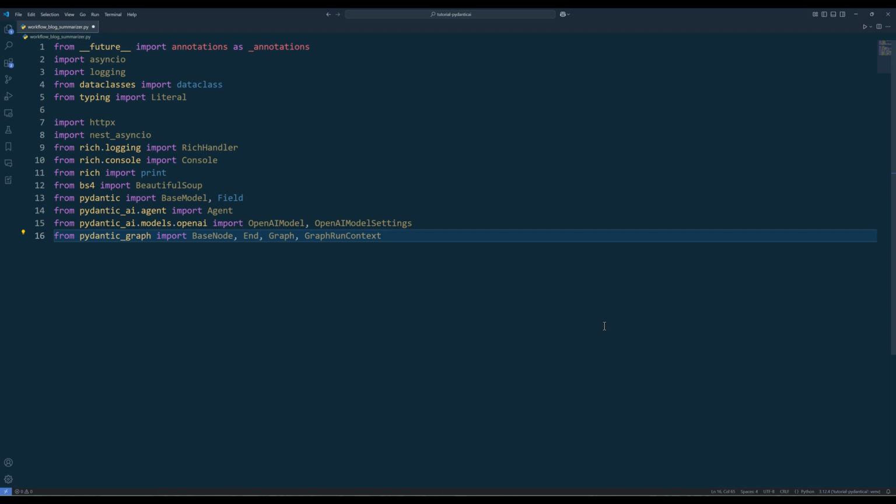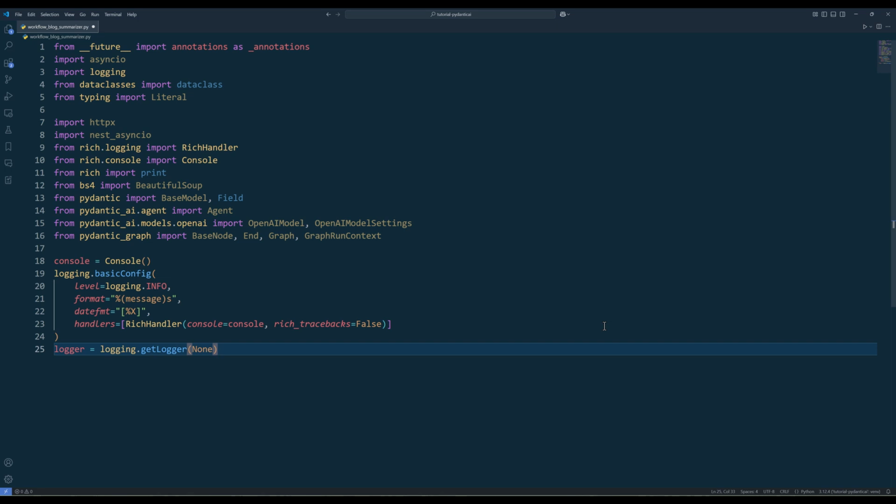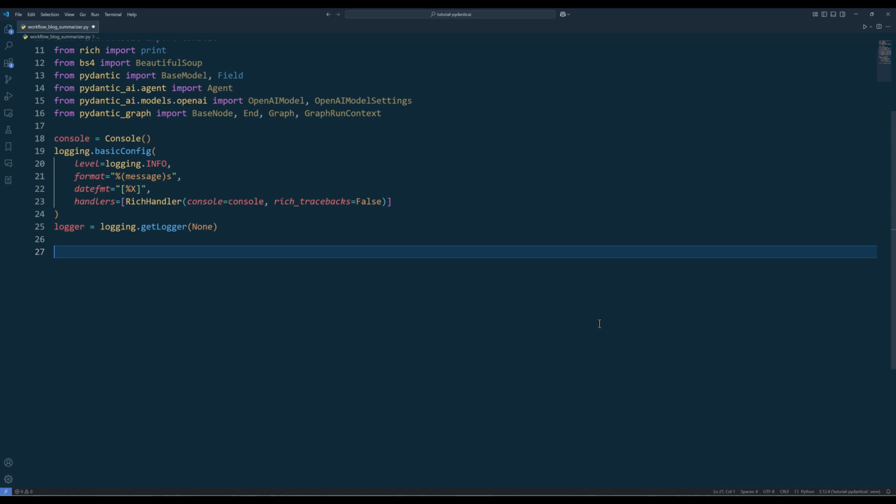If you are not familiar with some of the third-party libraries we are using, the Rich package enhances terminal experience by adding color, formatting, and style to console output. HTTPX and Beautiful Soup are used to make request calls and parse web contents. Set up the console and logging to display output and track progress. Then apply nest_asyncio to support nested event loops in async operations.